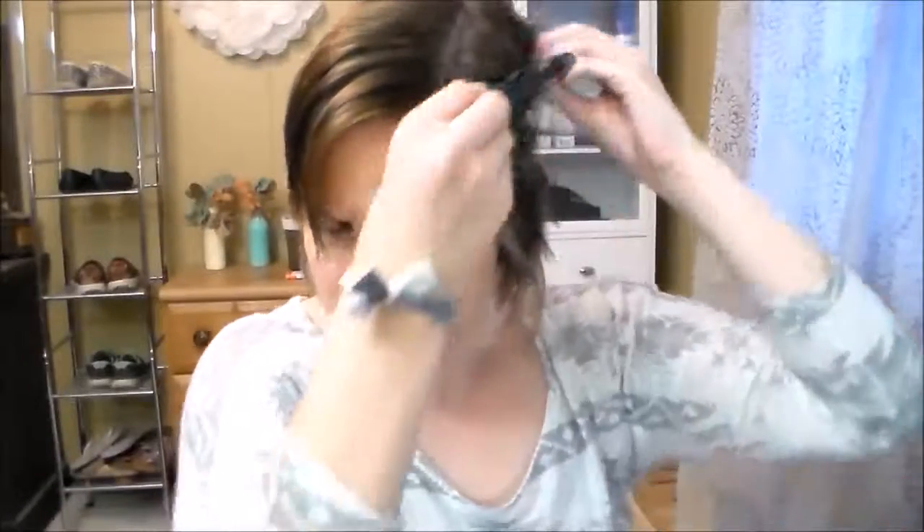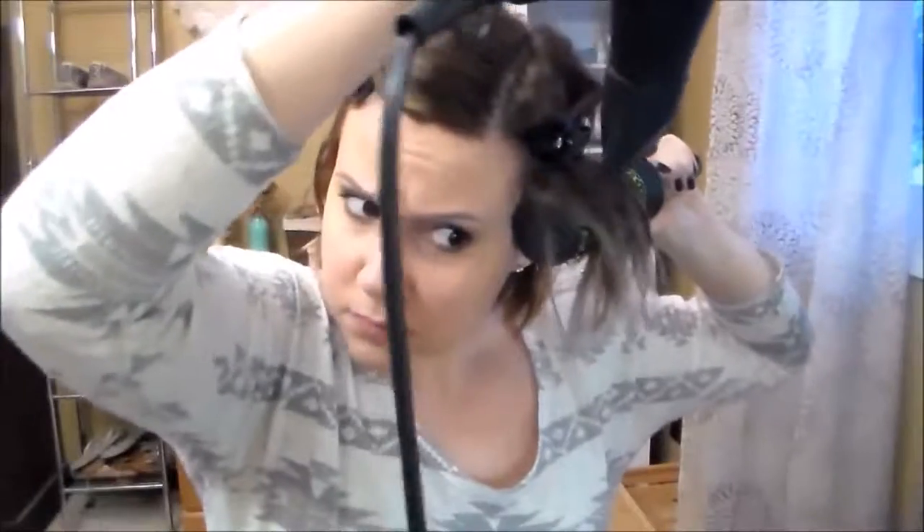I do use five sections when styling my hair. If you have thicker hair you may need to do more sections, or if your hair is on the thinner side you can probably get away with less — it is just going to depend from person to person. Just make sure that you are not using too large of sections when styling your hair, because taking too large of sections only gets that top layer done and not the center layer. That is what can cause frizz throughout the day and make your style not smooth.